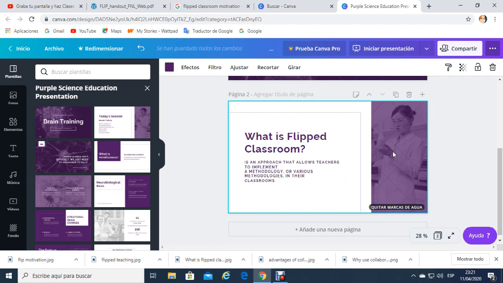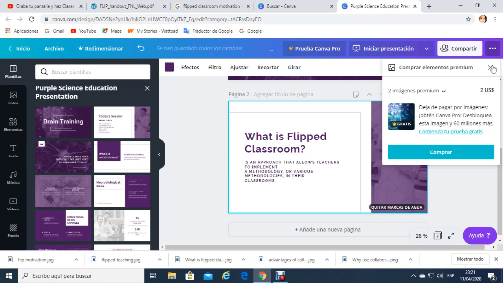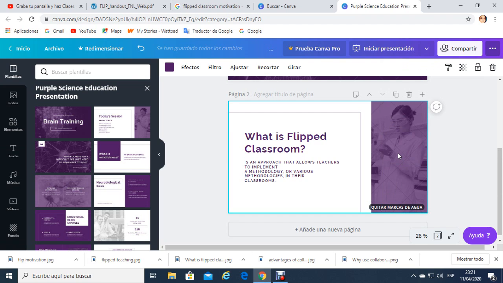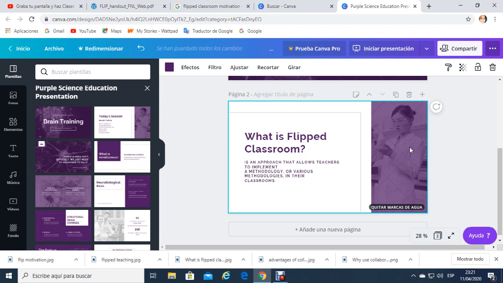Let's go to the image. For this you can move this if we don't need it. We have to take it. See, here we have it. If you think that it is useful, you can leave it like that.